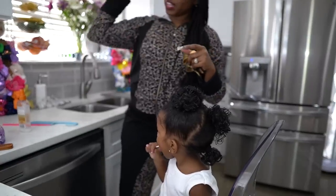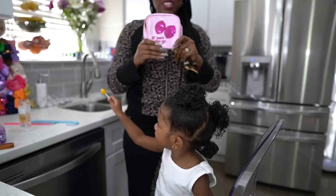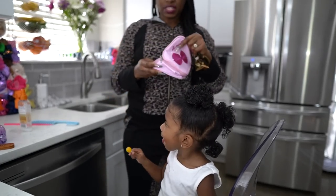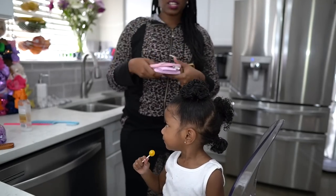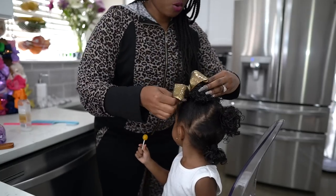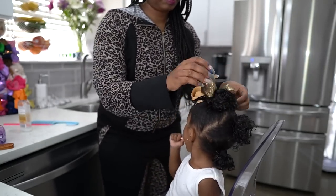When I'm traveling, I obviously don't take the whole bow board with me. I have this little thing called Little Bows to Go. It's a little bow storage bag. Yep, that's Ariel. It's a bow storage bag, and I just pile all the bows in, stack them up, zip it closed, and throw it into a suitcase. So that's what I normally do when we are on our vacations.